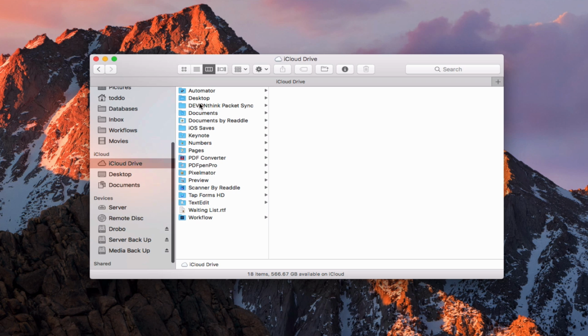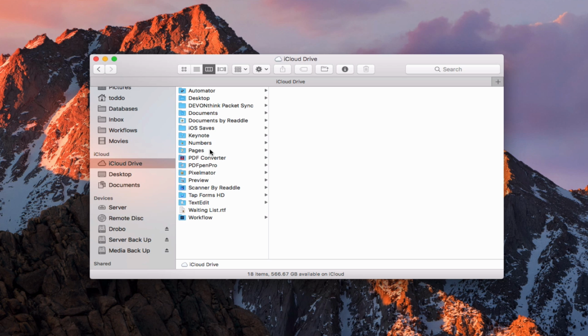Now these files are still here on my computer. Only if I hit the Optimize would it move documents off my Mac and just keep them in the cloud only. But that's how that works, so don't be disturbed if anything happens. If you want to get out of this and stop it, you can turn off the iCloud Drive part, and then you would just have to manually drag this stuff out and copy it to your Mac in case it was uploaded. But the beauty of this is that it moved it into this location.